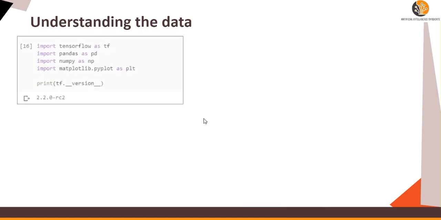The first set of lines are importing libraries like TensorFlow, Pandas, NumPy, and Matplotlib. Import TensorFlow as tf. tf would be the short abbreviation of TensorFlow, which I can use in the remainder of the code. And you can see here that I am also printing out tf.__version__, and you can see that we are going to use TensorFlow version 2.x. Don't worry if you have a lower version than 2.2, it does not matter. As long as it is version 2, you should be good.